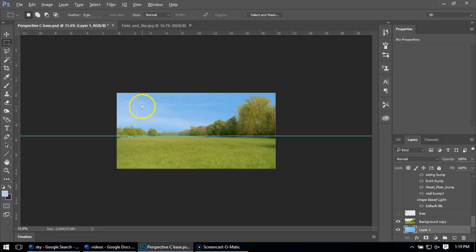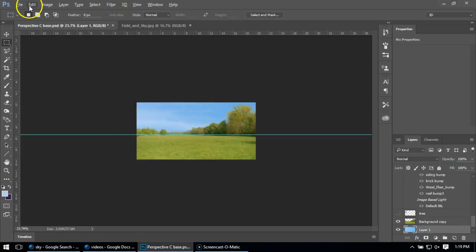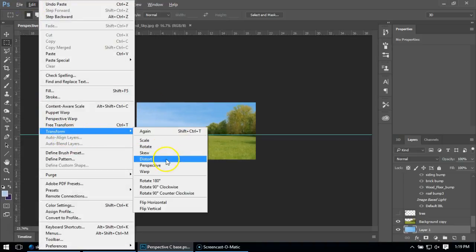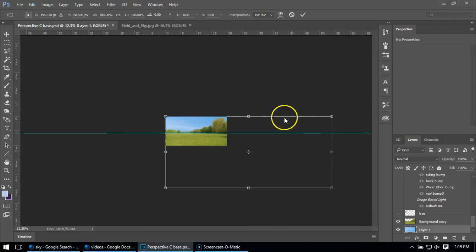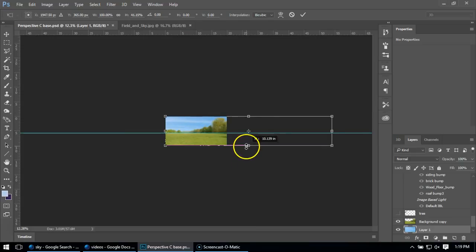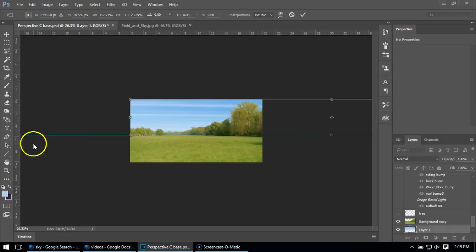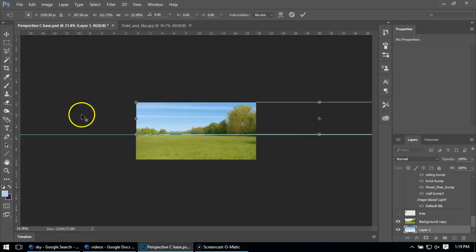And now the sky came in really big, I think. So if I do Edit, Transform, Scale, or even Free Transform, we can see this outline is really the scale. One of the nice things about sky is that you don't need to worry about proportions. Maybe you like the sky in a different proportion. Maybe you want the clouds to penetrate over to the right a little bit more. So I can just pull it out, it doesn't matter. Maybe I want to see a bit more of the sky, so I actually want to pull it up to that zone. So you have a lot of latitude.